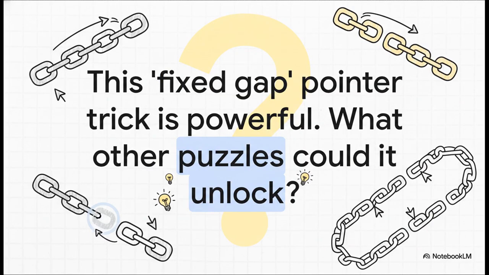And that leaves us with one final thought to chew on. This idea of creating a fixed gap between 2 pointers, it's not just for this one problem. So I'll ask you, what other tricky puzzles involving linked lists, maybe finding the middle element, or even detecting if there's a loop, could this same powerful technique help you unlock?